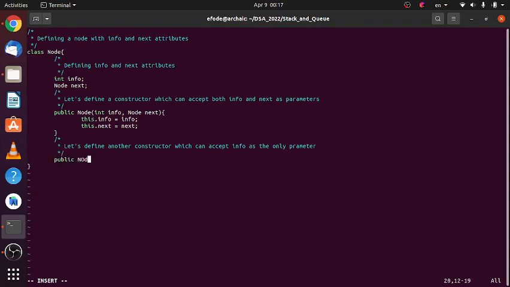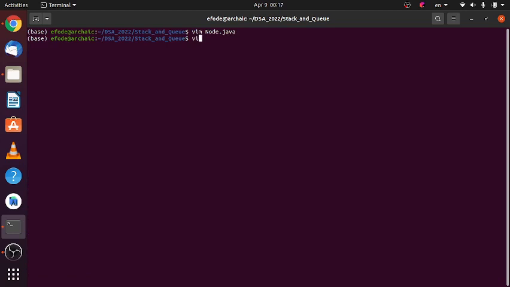Public overloaded constructor, int info, and let's set this.info, and next will be set to null. So now we are done with our node definition.